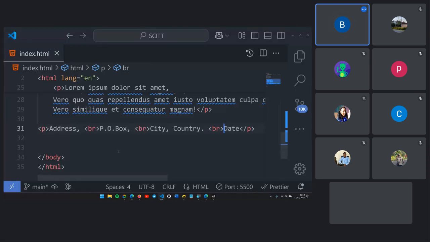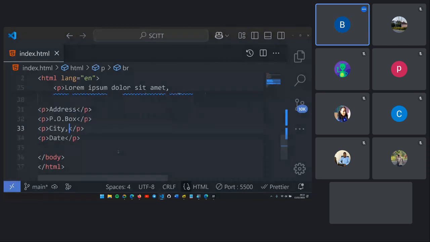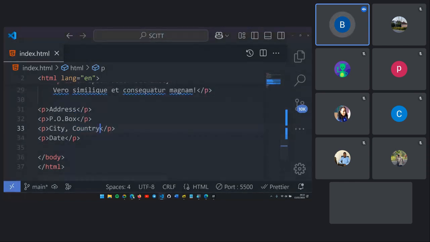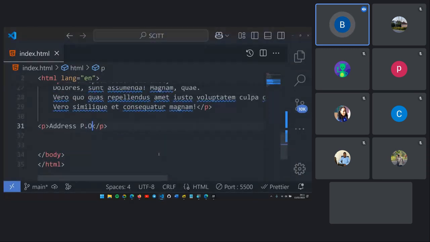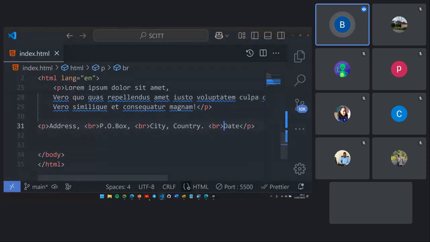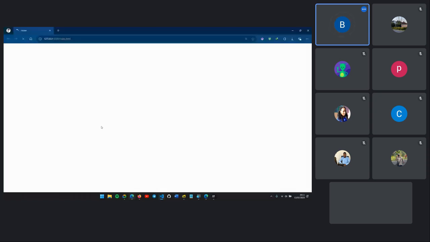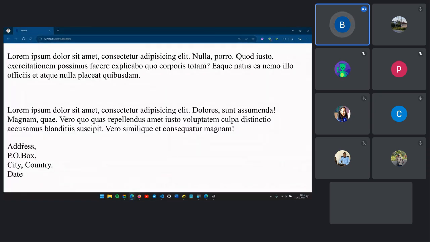So for instance, this is what it was looking like when we were using the paragraphs. When we're using the paragraph element, this is how it was looking. Yes, it was spaced like that, but with big spaces. But now we wanted to eliminate the spaces. So we use the break elements. Yes, it will go to the next line, but in the way that we want it to go, like we've done now. So that is one of them.